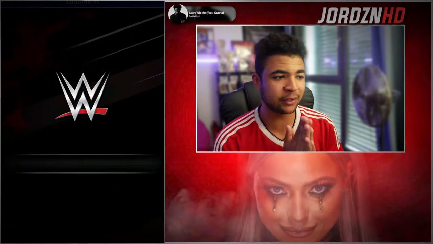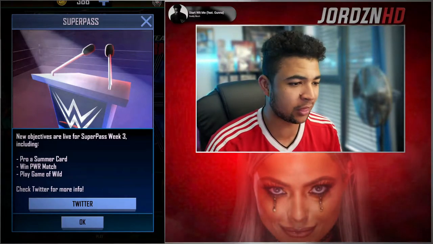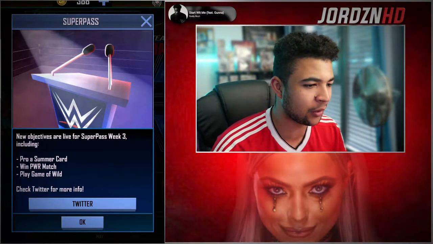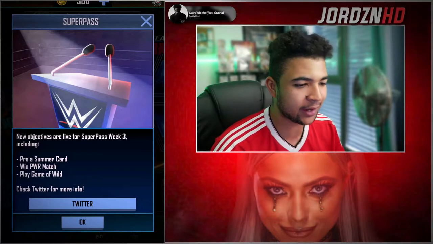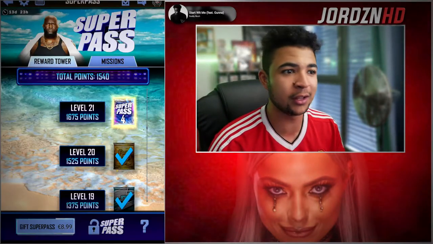Right then, guys, welcome back to the video. As we get into the game, week 3 should be out. New objectives are live for Super Pass week 3, including Pro Summer Card, Win Power Match, Play Game of Wild. Check Twitter for more info. We don't need to do that. We're just going to go right in and actually have a look at the objectives and what you need to do.